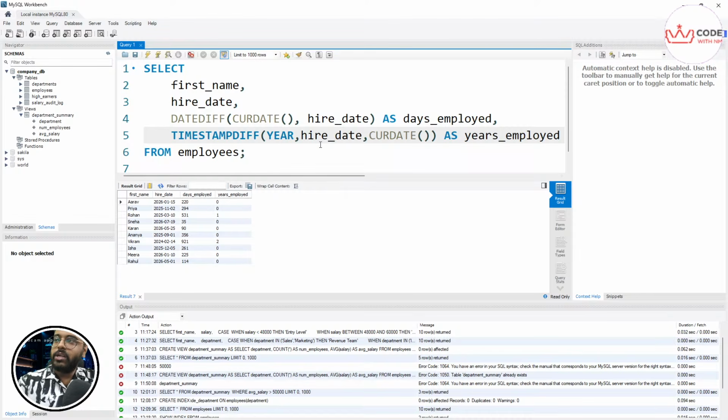So the timestamp difference will first calculate the difference in years, and to verify it, it will also calculate the number of days and then divide by 365, because 1 year equals 365 days, and if it's a leap year, 366, but I'm not considering leap years here. We can't directly calculate the difference between the years. We need to calculate the difference in number of days and then convert it into years. Okay, you all understood this; line number 5 is nothing but calculating the years.